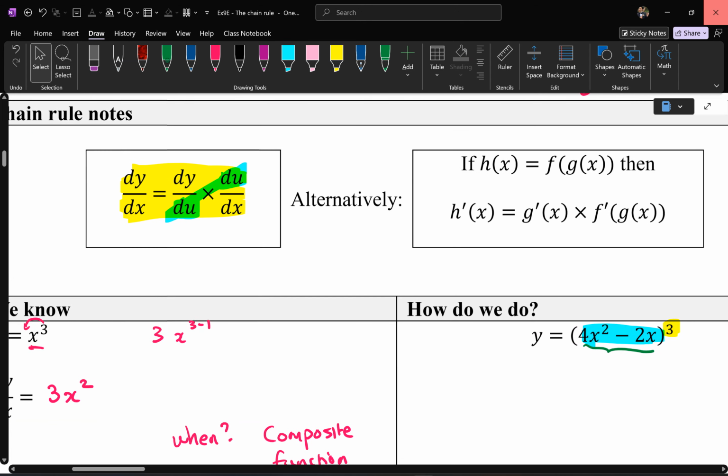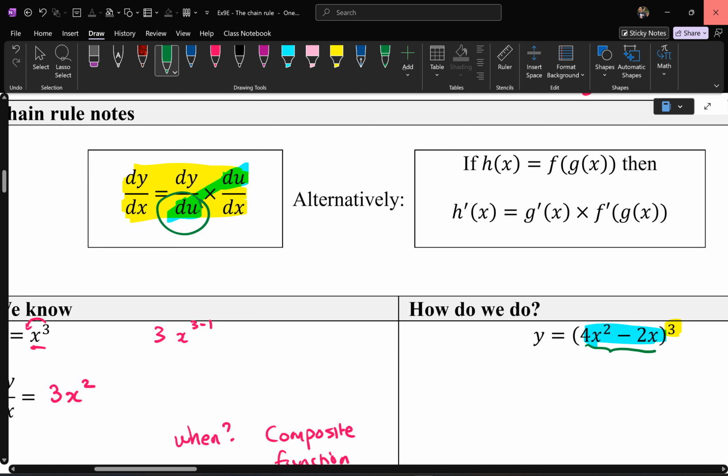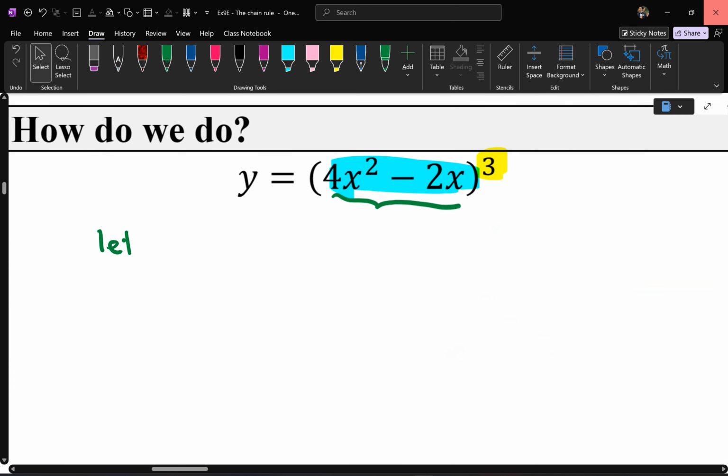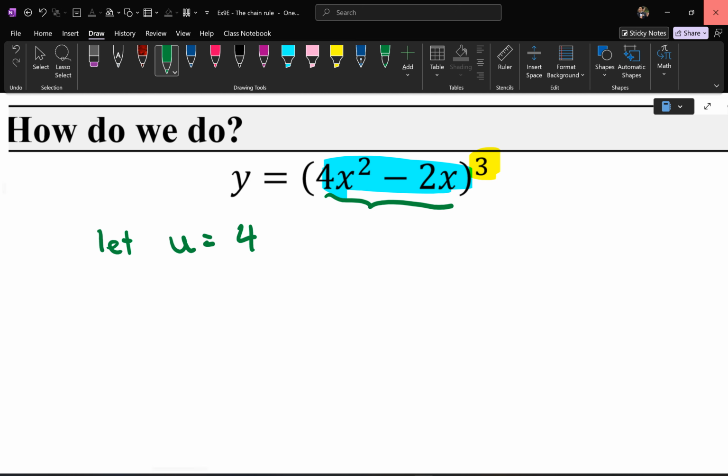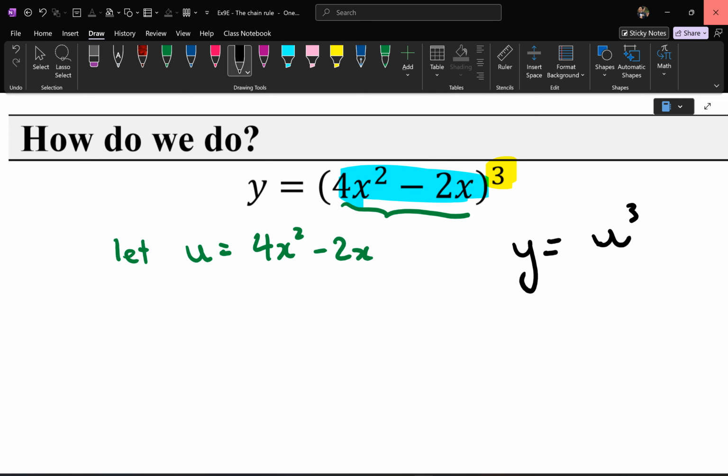See, in your formula, that u is make up something. So this is what we do. We say, all right, let u, so I'm introducing a new variable. I say, what if I let u equal to what I don't like? So the thing I don't like is the 4x squared minus 2x. So why do I do that? If I do that, what changes is the equation. The equation is now y is equal to, and instead of this crazy thing, I've changed it to u to the power 3. That is more desirable. All I did was I simply took this function, 4x squared minus 2x, and I called it a third variable, which I called u.